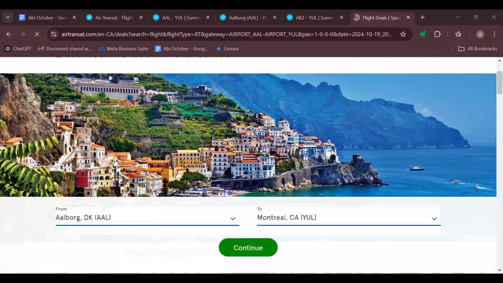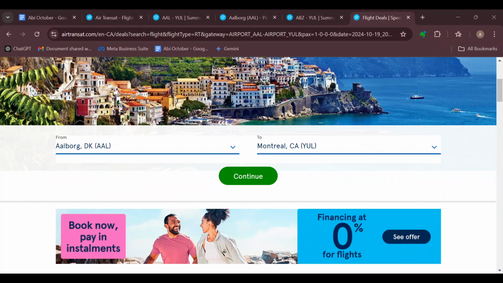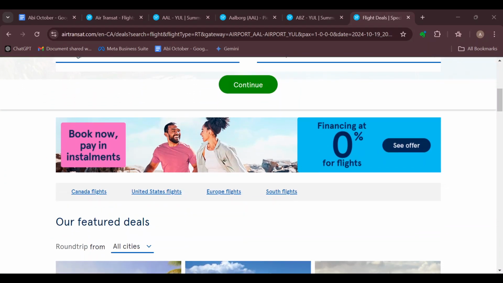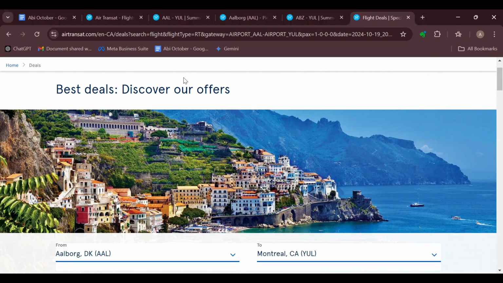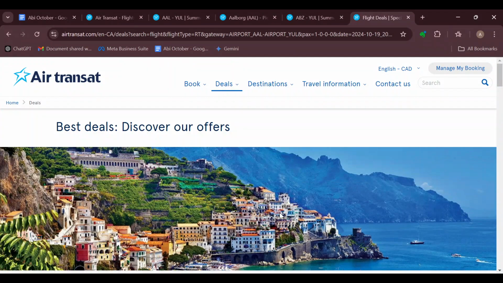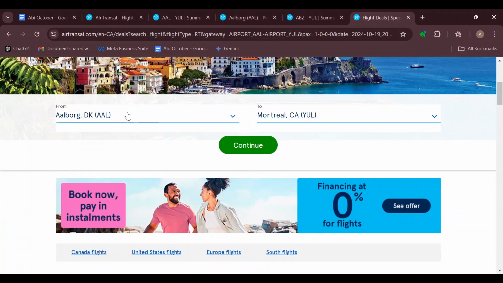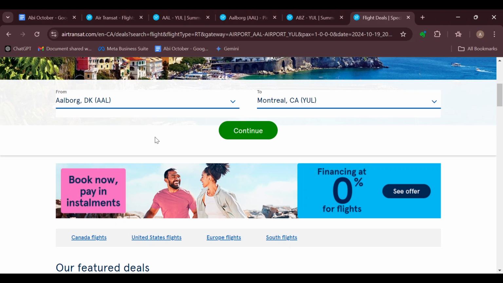So on this page, you can now go ahead to browse the offers. You can see various categories and all of that. So on this page, you can see the special offers that are available. All right, you can see special offers for your location, special kinds of trips or packages depending on your location, that is where you're coming from and where you're heading to.